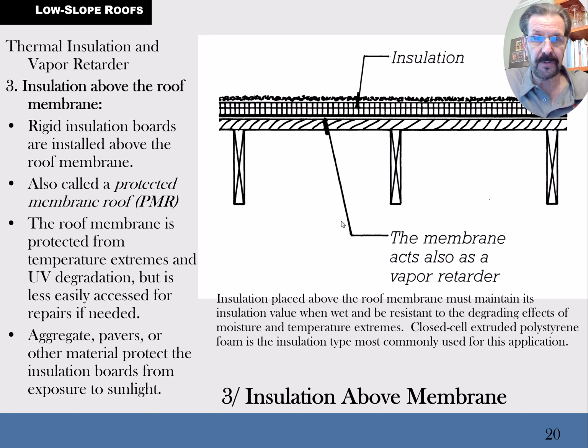And so that means that the roofing membrane goes down on top of the roof deck, which means the roof deck had to be sloped to begin with because you won't have any other technique to deal with that. And then they put the insulation on top of that. They usually have some structure to lift it up off the roof membrane so that there's a cavity underneath, and then the insulation is there.